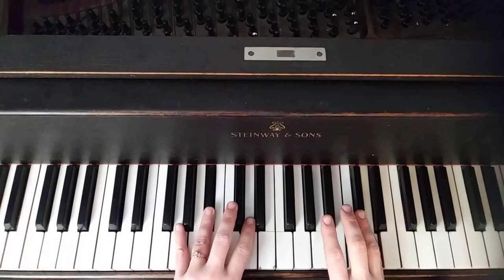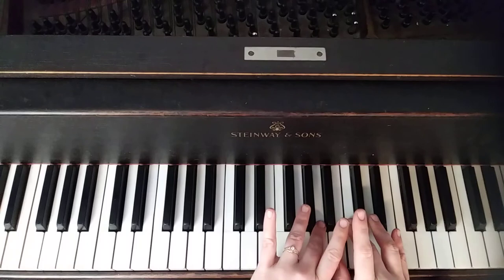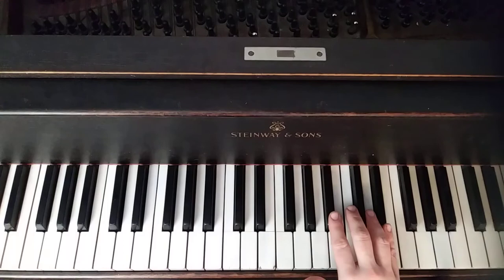G on the right, D on the left, B flat the right, G on the left, C on the right, A on the left, D right, B flat left, right hand playing C and B flat while the left hand holds that, holds the D. Now, second measure.